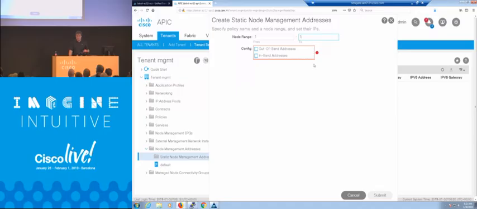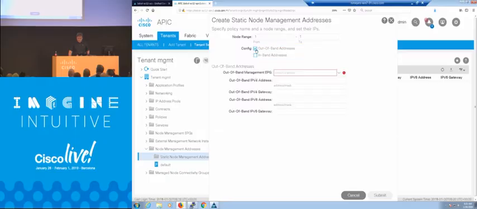Now, the first thing we need to do is we also still need to give our controllers a policy. We use the setup wizard, but that's just initially. If later on we want to change the IP address of the controllers, we can only do it through a policy over here. So let's give our controllers a correctly configured IP address, which is 10.48.22.69. I'm going to put that in my copy buffer, because we're going to have to type it a lot.